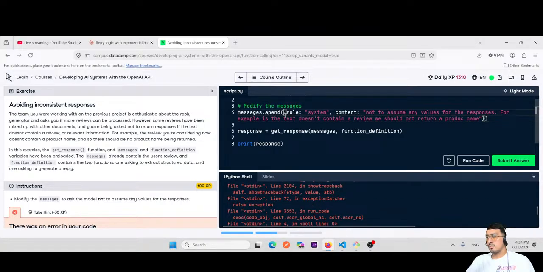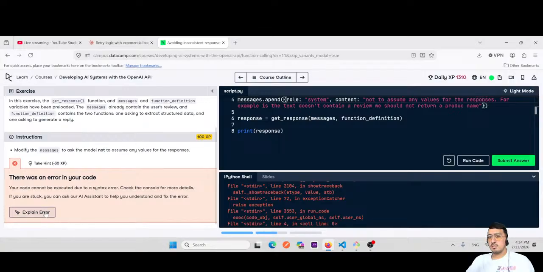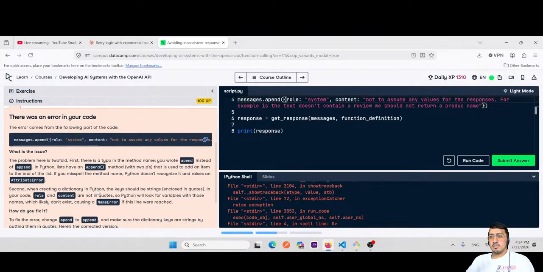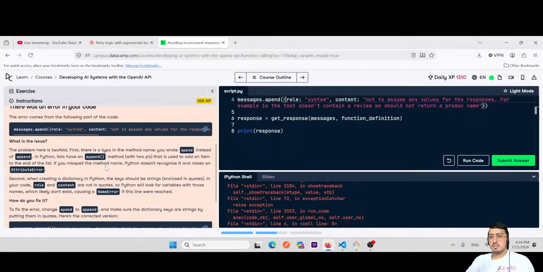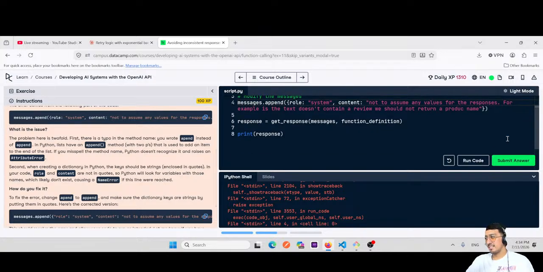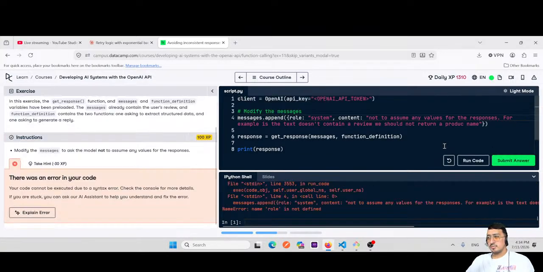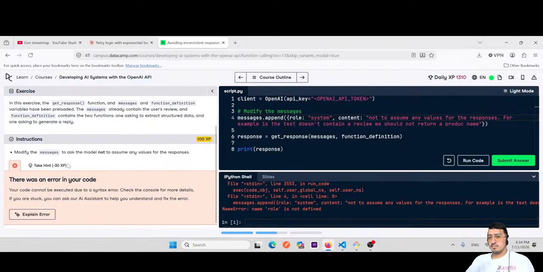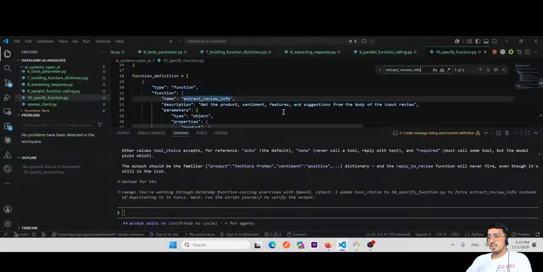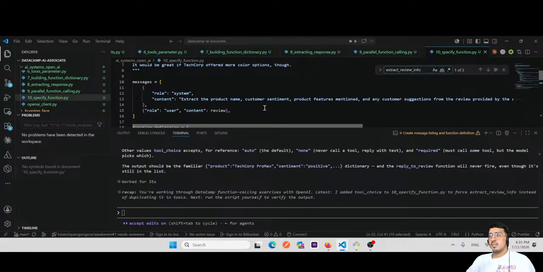What is going on? I wrote a pent instead of a pent with double. Forgot, in Python, I need to do double quote. And if the name is not content, then it is content.